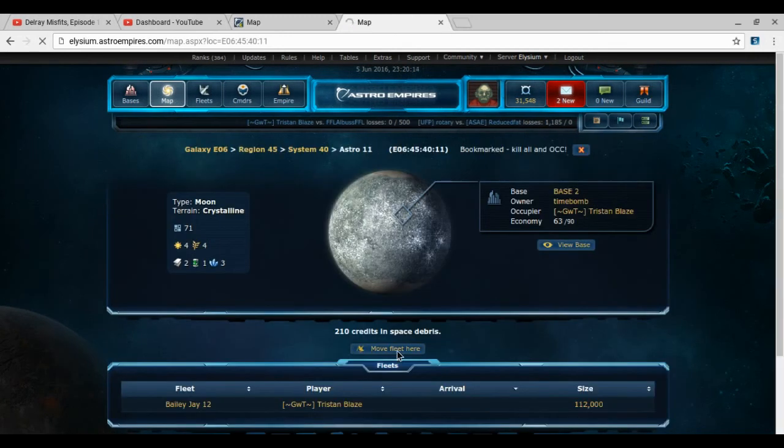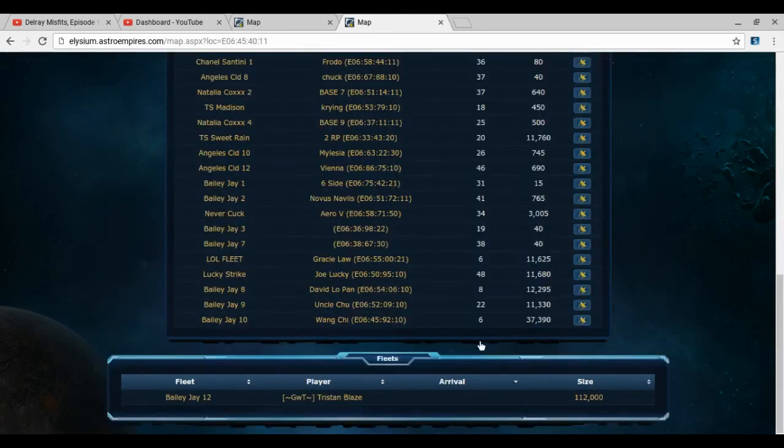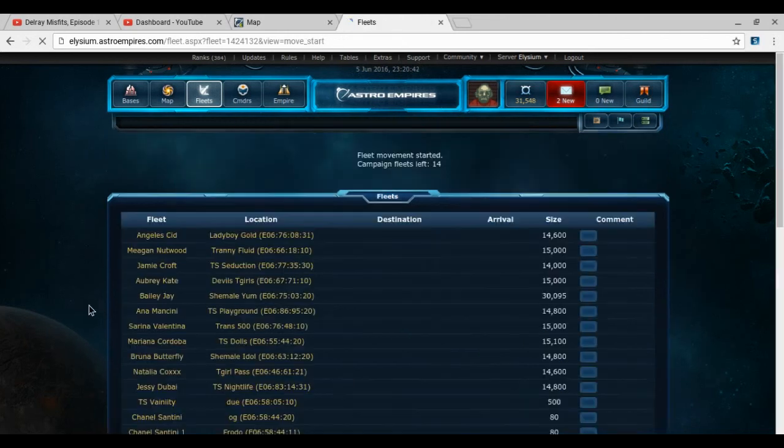We're going to go ahead and move our scout ship up here. Yeah, 14 minutes. All right, 14 minutes. Once we get the scout ship there, the scout ship will be the occupying force. And then we'll send everything else back home and prep for tomorrow when we take out another base.